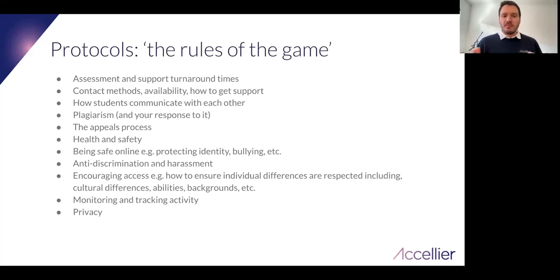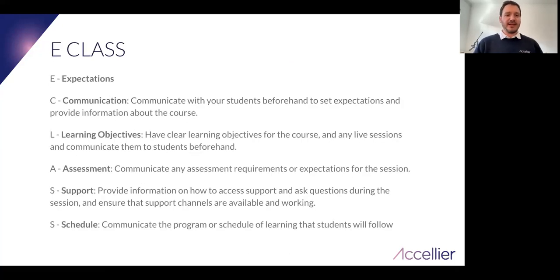Now, if you want to boil it down, I made this really dorky acronym that can be useful, as if we don't have enough acronyms in VET, but anyway, bear with me. I made this acronym to help you remember the key things to consider when you're setting the rules for a course. The acronym is E-class. E is for expectations. Set the expectations really clearly: what expectations you have of behavior, of interaction and communication, timeframes, whatever they might be.